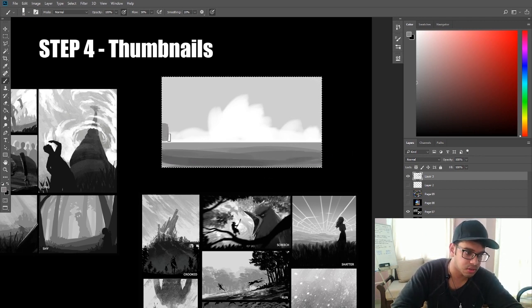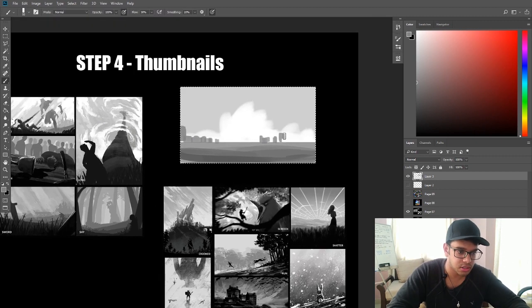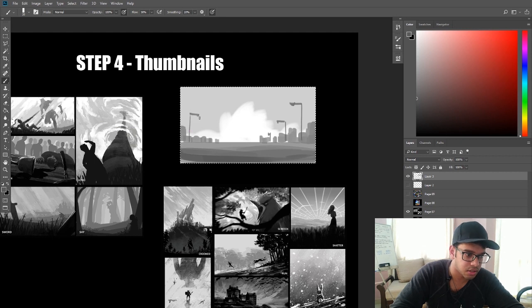And since it is going to be a city, I just want to add in some buildings in the distance. This again is just to give me a rough idea of what my final painting is going to look like, or what my ideas are. And I do want to add some depth to this painting, so if I add a street light over here, a street light in the distance, a street light in the distance, now I get the idea that okay, there is some depth to this.